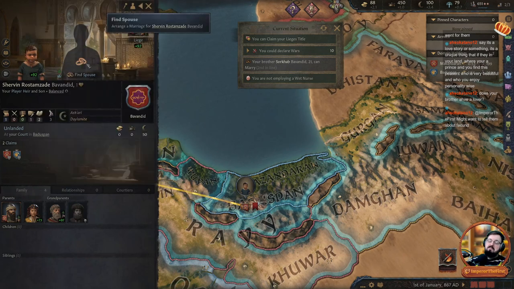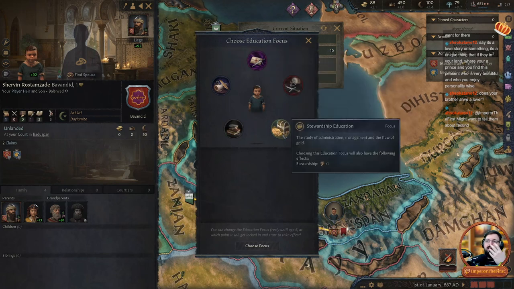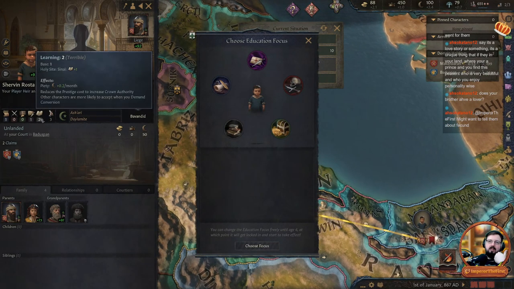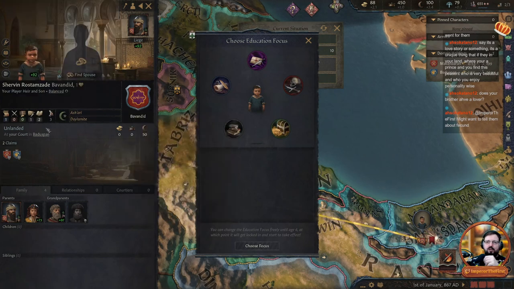We might want to find a spouse for him. Maybe. But we definitely want to set an education focus for him. So we're gonna take something that appeals to us. Now, we personally are martial focused right now. And looking at his traits, he is learned, but he has some prowess, which is because he's bellicose. That's an ethos thing. I think that's from our culture.